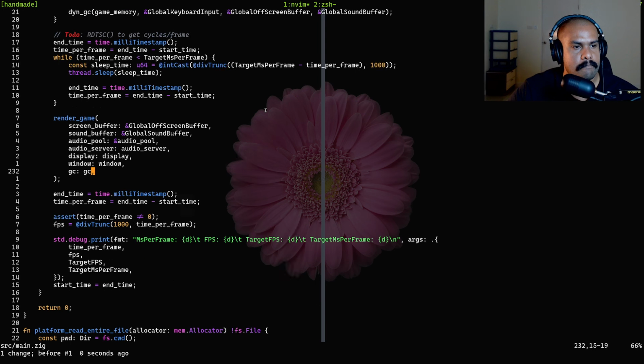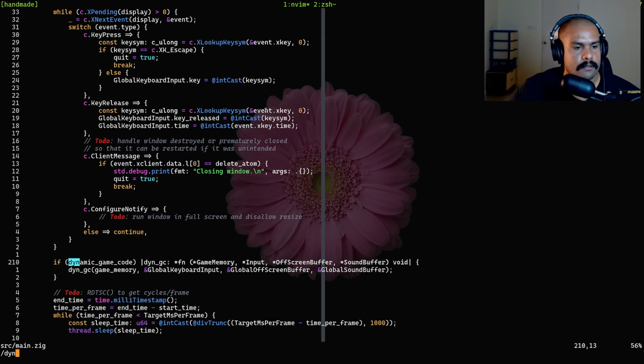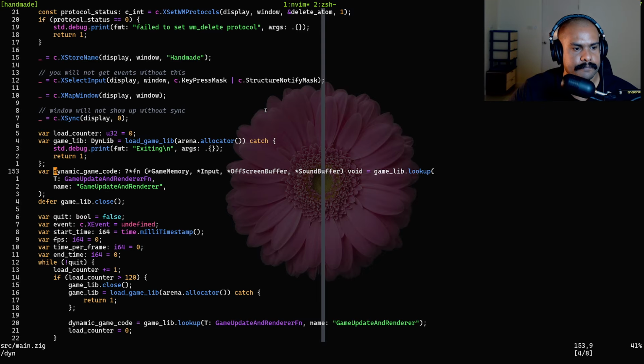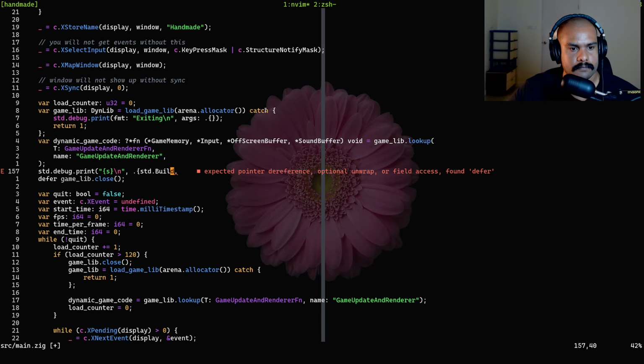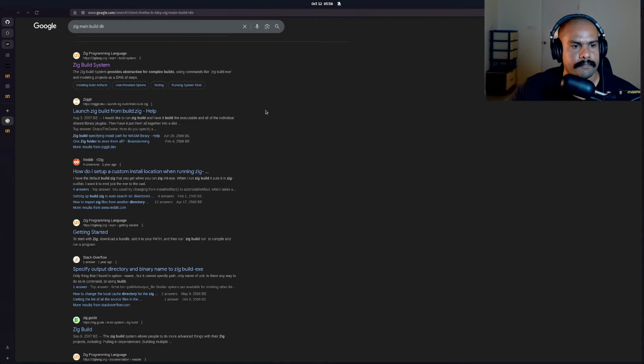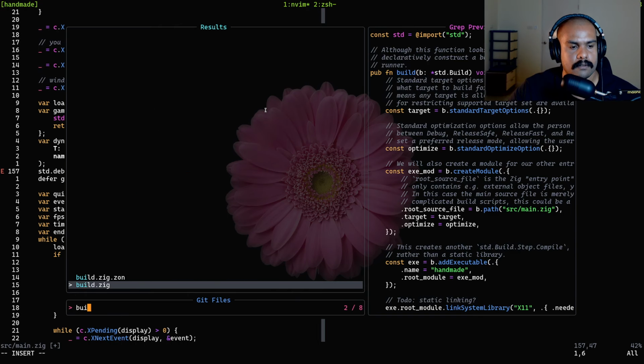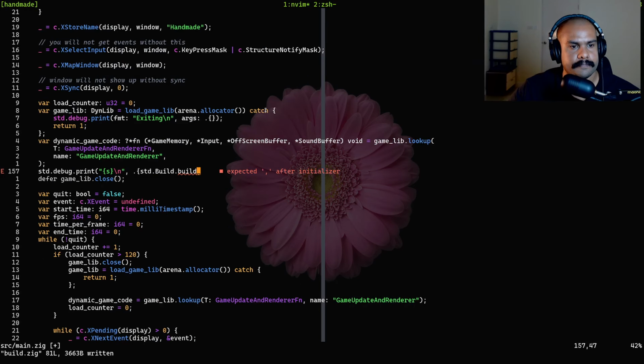Okay, main. Standard debug print. What was it called again? Build root.